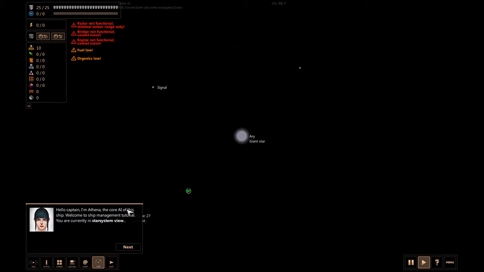Hello Captain, I am Athena, the core AI of this ship. Welcome to Ship Management Tutorial. You are currently in Star System View. We have signals and no radars, no bridge, no engine.